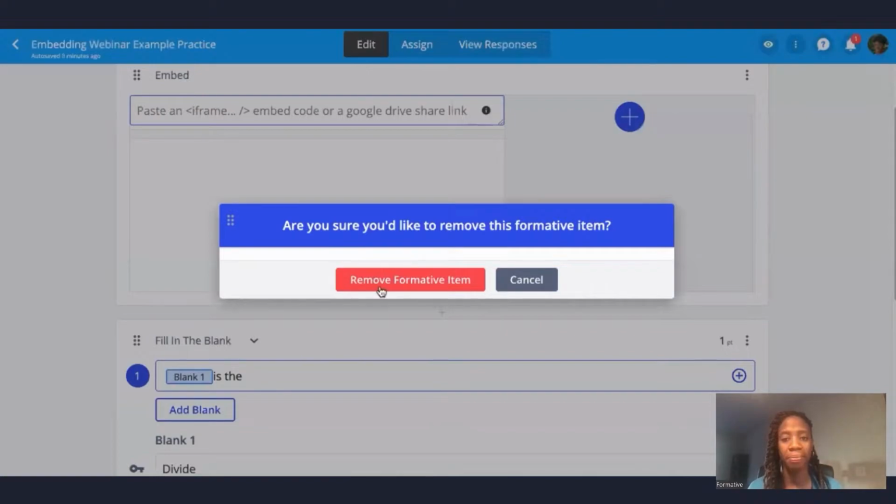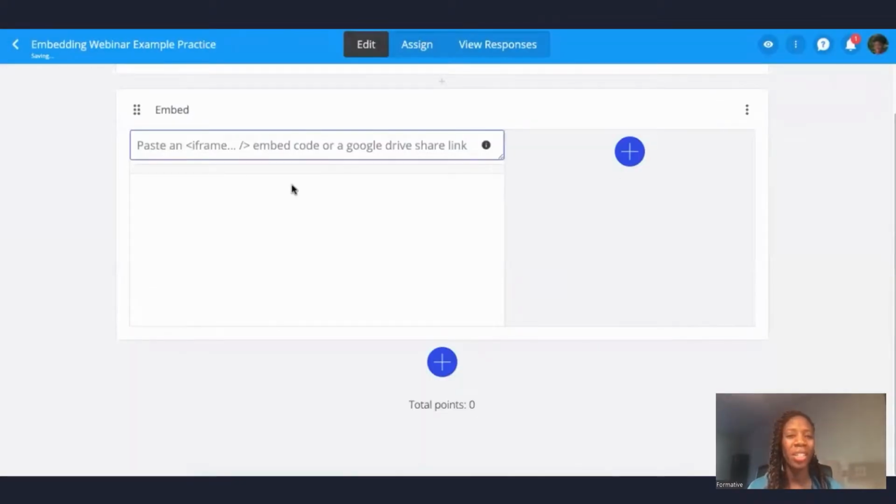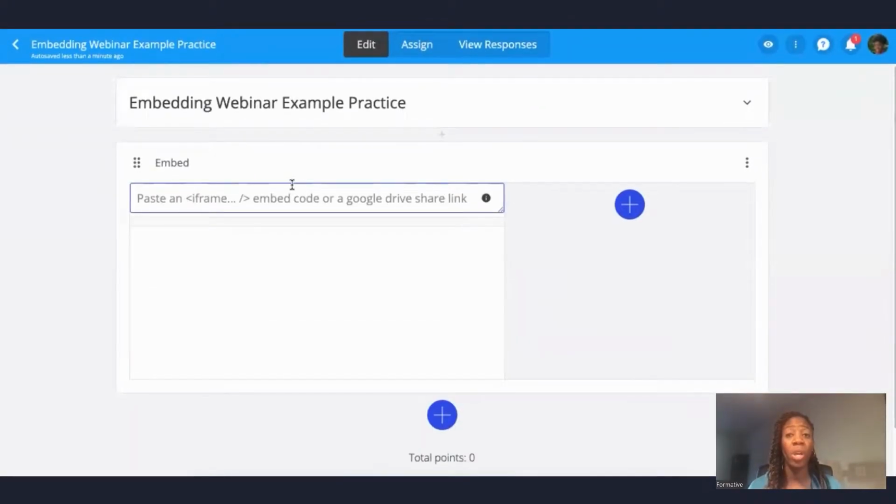I don't need that. So when you first log into Formative, you will see your display or your landing page, your dashboard. I am already inside of Formative, so hopefully you won't have any questions there. I will be able to go back, but for the purposes of time, I wanted to just skip a few steps in terms of opening up a Formative.